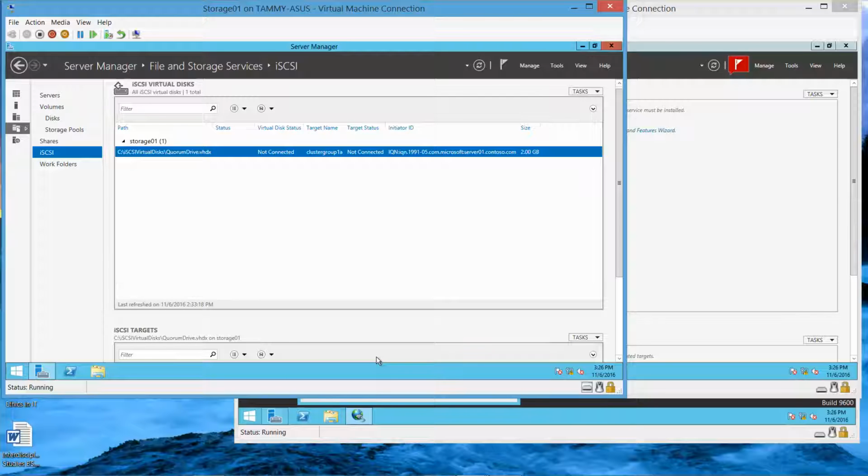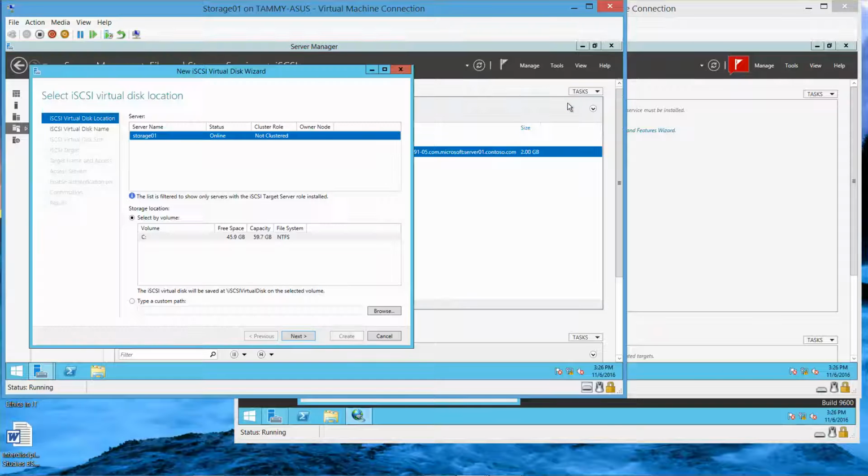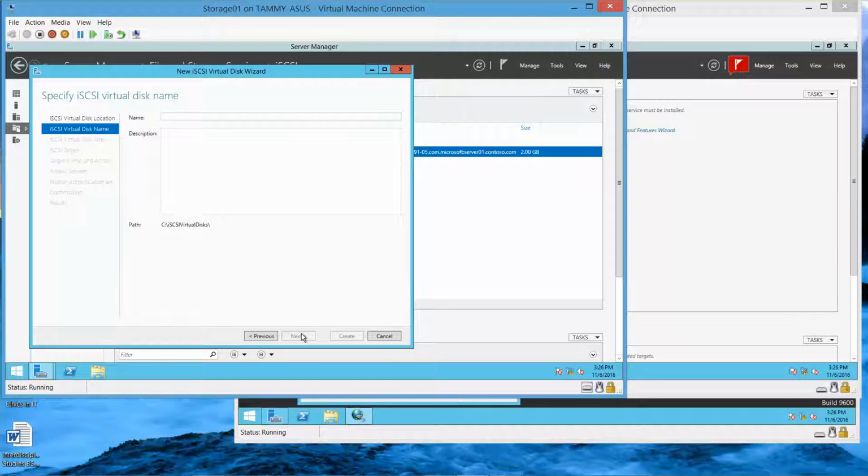And then under tasks, we want to do a new. Next, data drive.